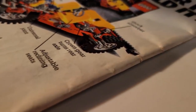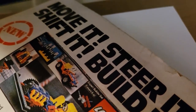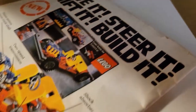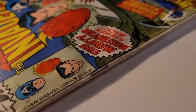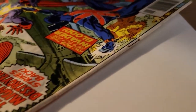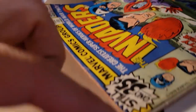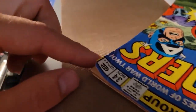There are definitely some spine ticks right there — really deep spine ticks. Got some chipping at the top. Obviously a press is not going to do anything for the chipping, but it could flatten things out. On the front spine you can see that's deep, that's color-breaking — that's not going to be able to come out. You got some roughing of the edges on the spine, some rounding, a chip, and a color-breaking crease.